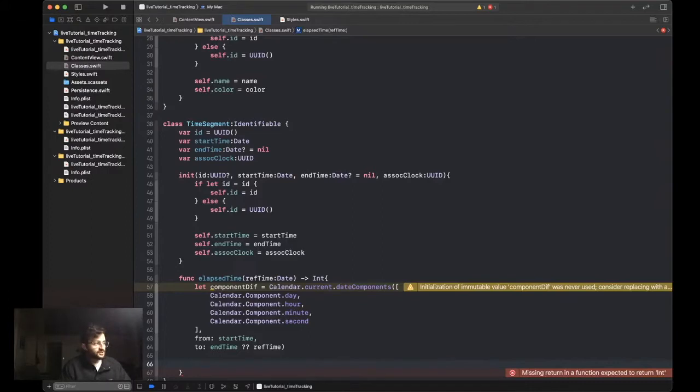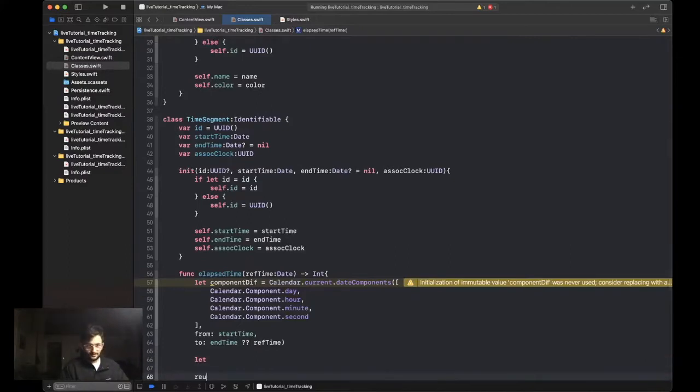So let's go ahead and say this next part here. This function is expecting a return of int. And what int am I possibly going to be returning? I'm going to be returning how much time has elapsed from the start to the end, in the form of seconds. So I'm going to return a variable called elapsed seconds. I like to work backwards, okay? So I'm going to create that variable called elapsed seconds.